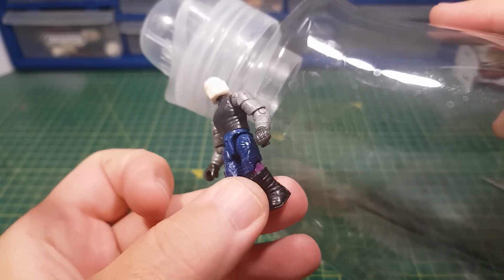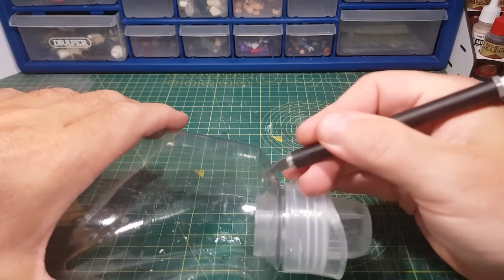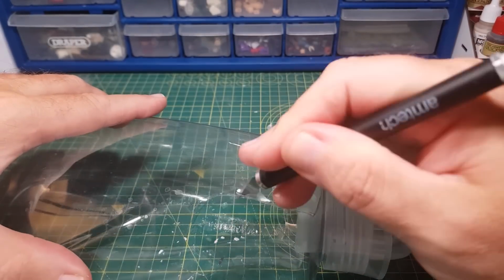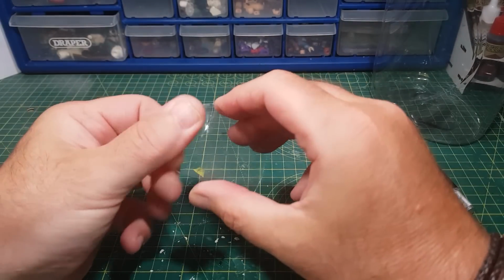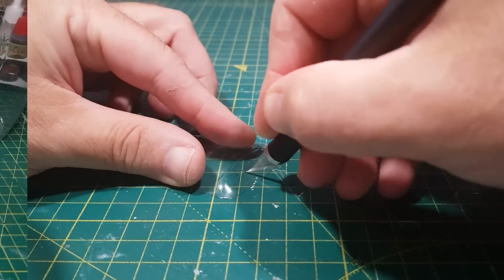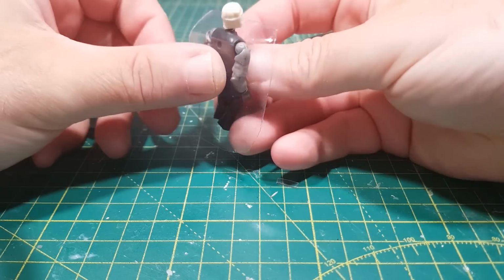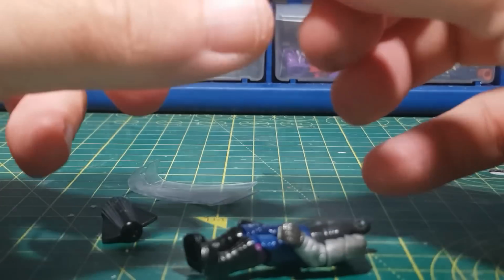And I'm going to make his cape out of this plastic. If I cut near the top of the bottle, it's already got the curve to it, which will go over his shoulders. And then I can cut out a neck part and just slot it over. I've already started saving a variety of bottles and plastic bits and pieces, just so I can use them in future custom builds and dioramas. And then it's just a case of gluing it onto his shoulders.